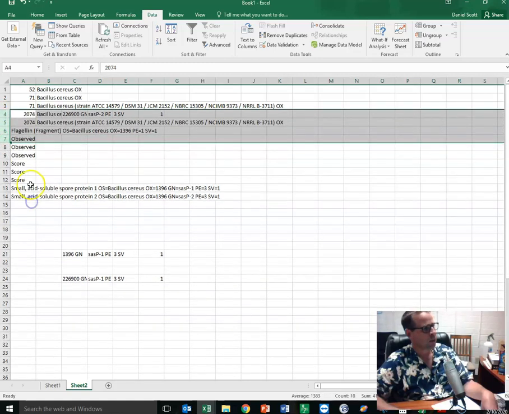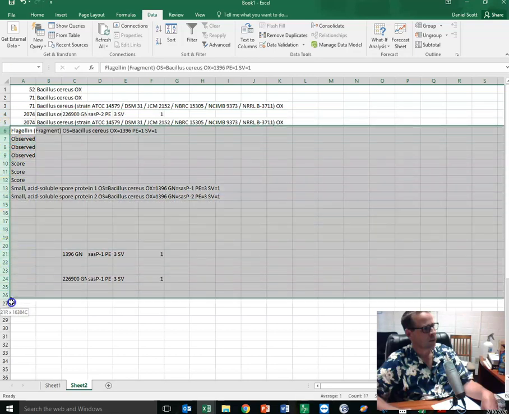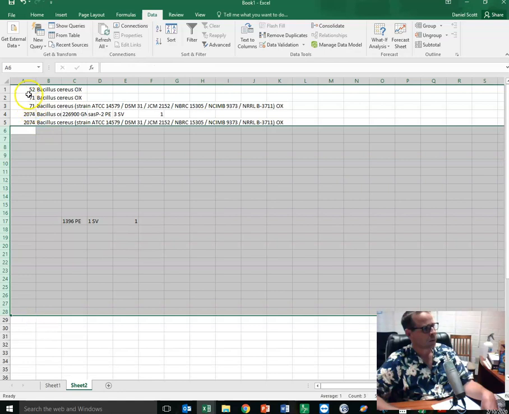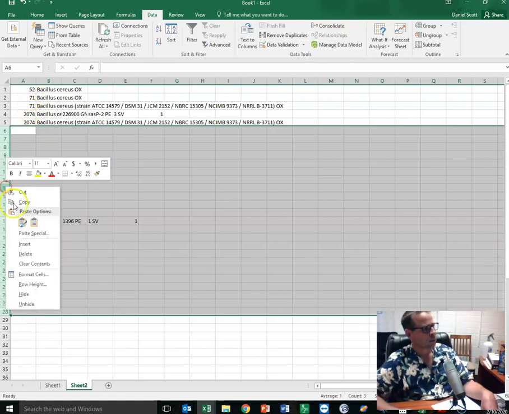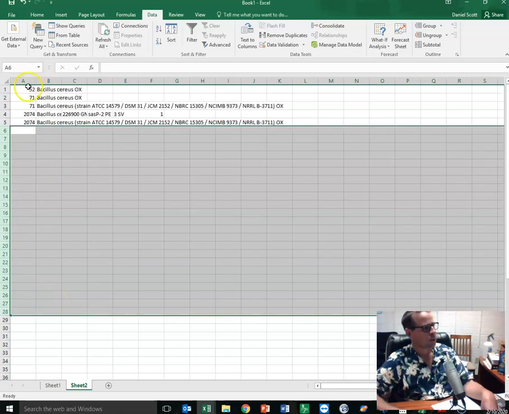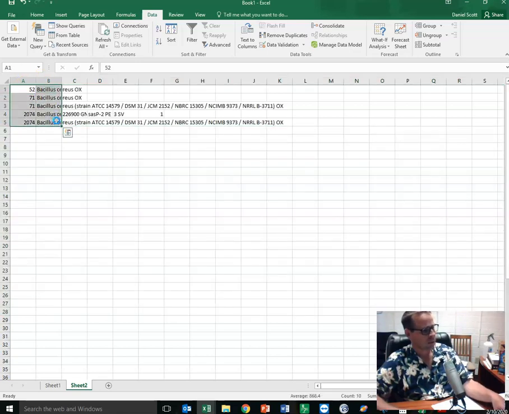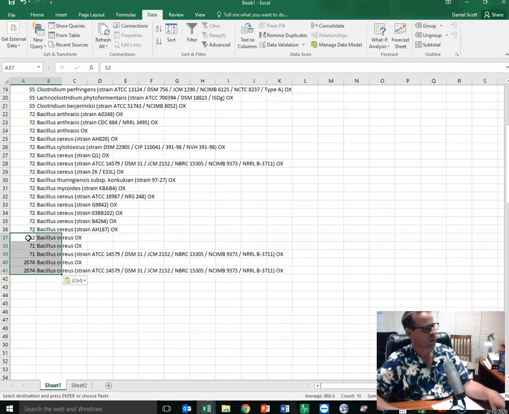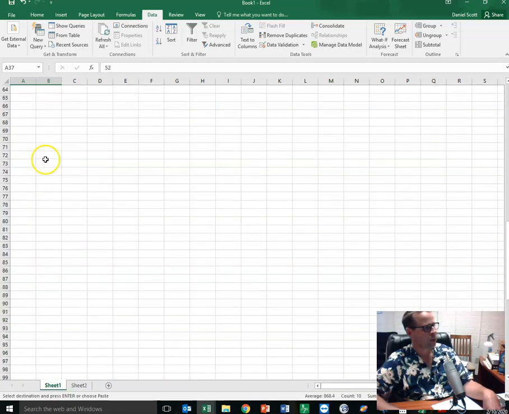We're not interested in this, and we're not interested in anything after that. There we go. Anything else down there? So I can take these, Control C, and paste them in the bottom of the list from the other cut. So now I have my 2 cuts all together.